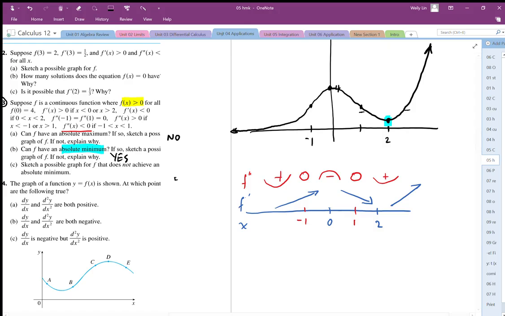Okay, so it follows our slope chart as well. And it stays above 0. So we have that condition here. And this does not achieve an absolute minimum because it never reaches that minimum. It's always going lower and lower and lower. So technically it has no absolute minimum. So it is possible, and it would mean that the horizontal asymptote represents where it's going to its lowest point.